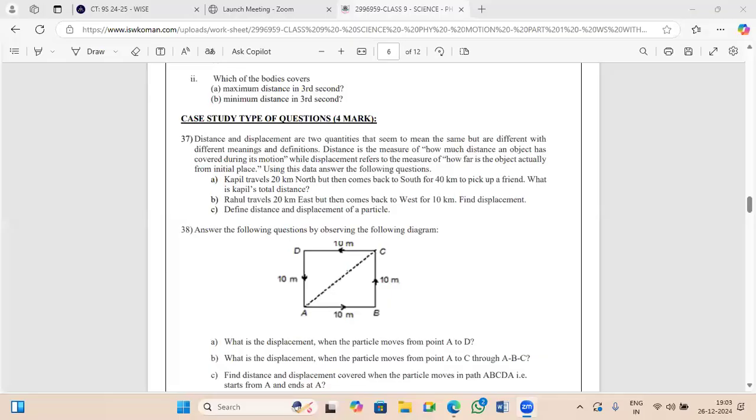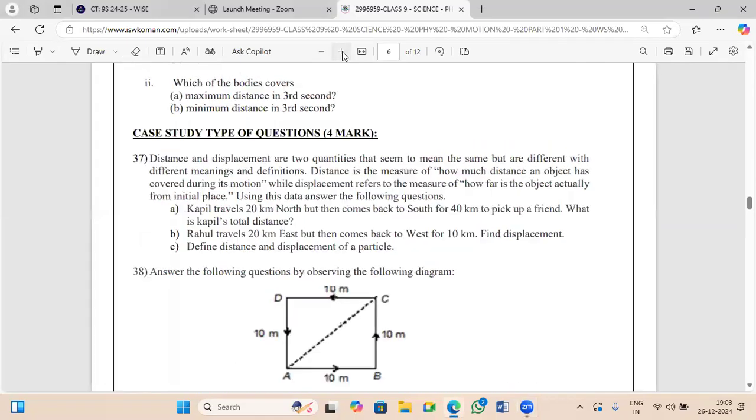Good evening everyone. So we'll continue with this assignment questions. In the last class, we completed a few questions from the worksheet. Okay, so let's see this. This is a case study question. As you know, in the exam you will also get some case study questions. You will be getting MCQs, case study questions, assertion reason questions, and some short questions. So here, I hope it's visible to everyone. Okay, so case study questions.